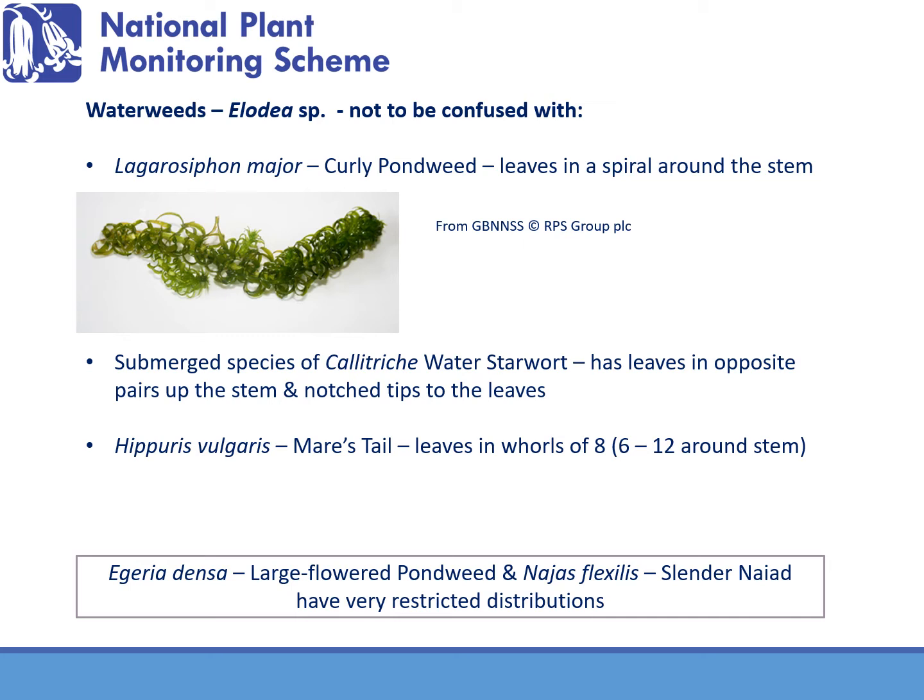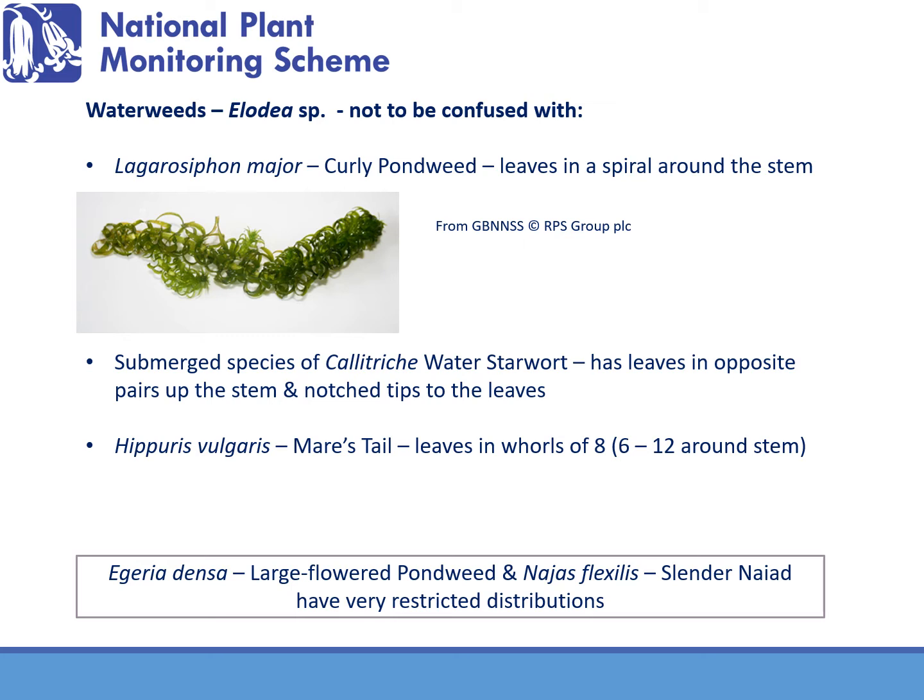I've listed in the box at the bottom, there's also another species of waterweed which looks similar, Egeria densa, known as large flowered or Brazilian waterweed. This has its leaves in whorls of 4 or 5 instead of 3, and that's how you would separate it out from Elodea. This tends to have a very limited distribution, Egeria, and is normally associated with some canal sites down in England, which is probably how that species was introduced.